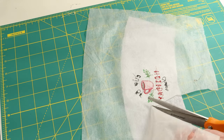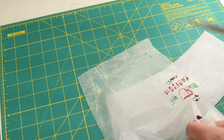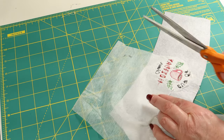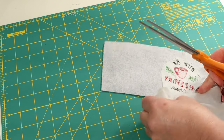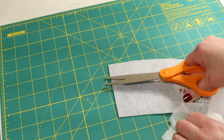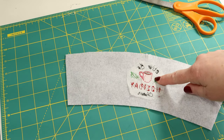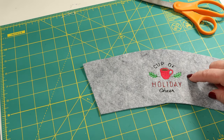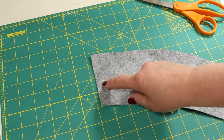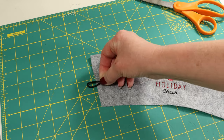The beauty of this P44F is at this point, if you wanted to iron it to the back — even though you already have interfacing on the back of this wool piece — you could, because it's that thin. Otherwise you can just take some scissors and trim around, easy peasy. It also tears nicely. Some might want to trim the jump threads — I don't, no point, they're just going to get covered. So now this is all done. We want to grab one of our hair ties, position it on that left-hand side where we made that notch, and sew that in. Let's take this to the sewing machine and tack it down.